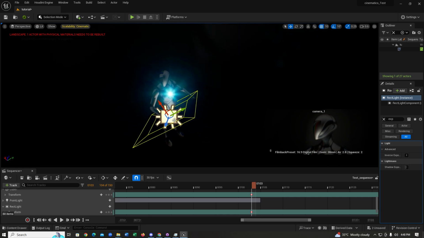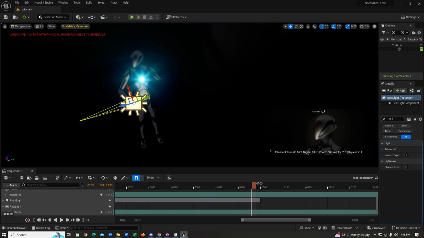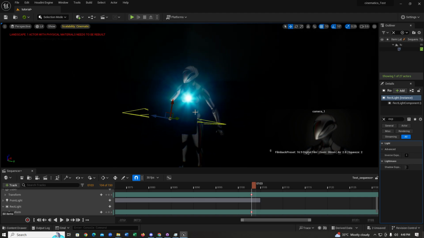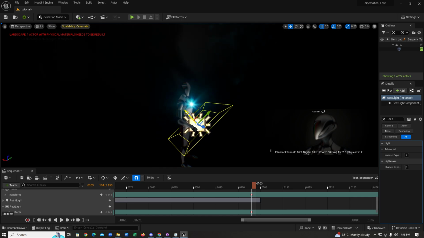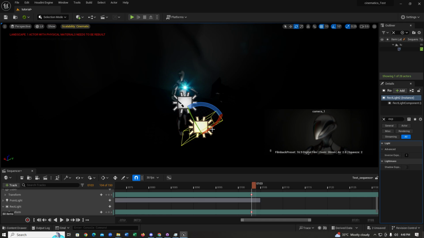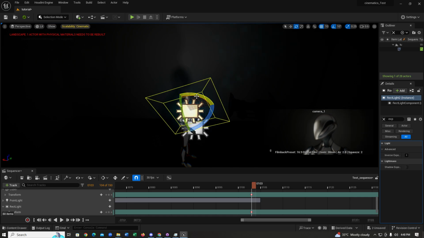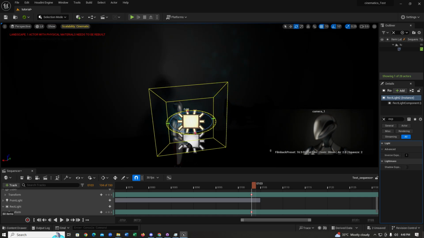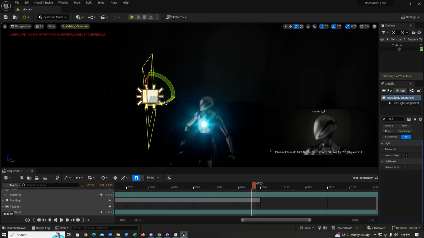So because this light that I placed here is sitting at the bottom and facing upwards towards our mannequin, we can call this a rim light. And if I just duplicate this, and just do something like this, fire this light straight onto the face, this is going to be your fill light.